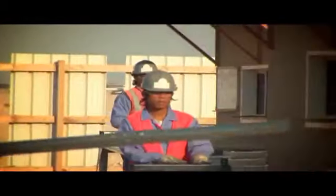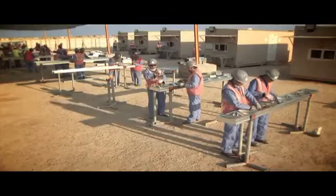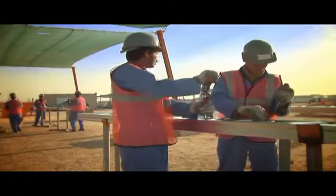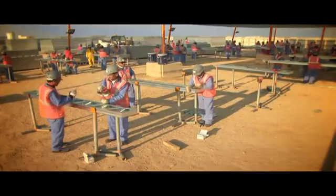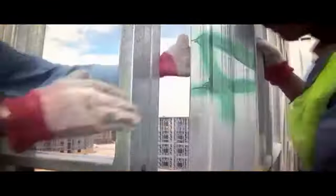Locally trained assemblers easily undertake frame assembly and riveting, and the frames fit together with logic and simplicity. Light steel is inert, stable and very rigid when erected as a total load-bearing structure, which replaces many of the time-consuming wet trades that are used when building conventional structures in the Middle East.